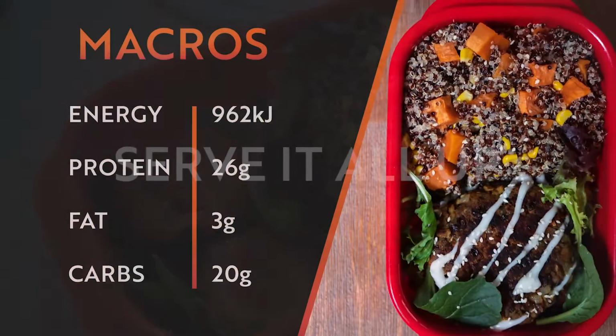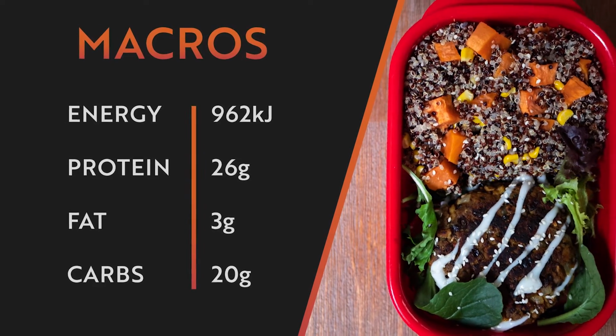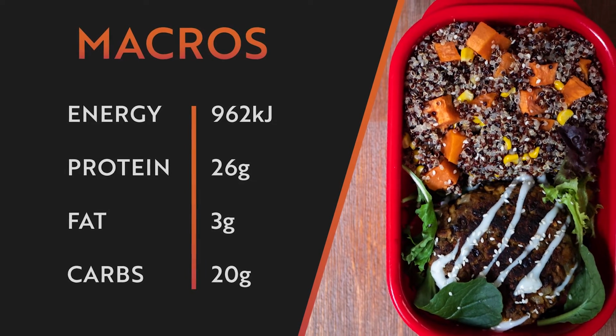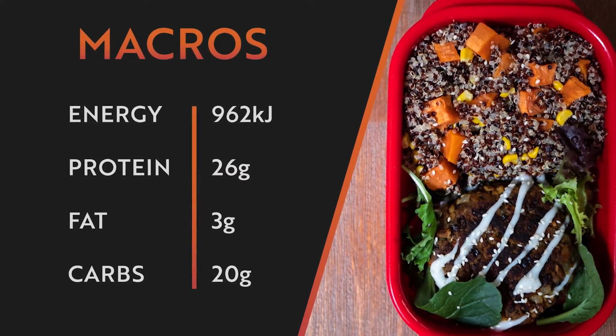So here are the macros just for the patty, not for the whole meal, just for one patty, 962 kilojoules, which works out to just over 200 calories, 26 grams of protein, 3 grams of fat, and 20 grams of carbs. So very macro-friendly recipe, can be included and adopted in many diets, so yeah, definitely get on this recipe and give it a try.